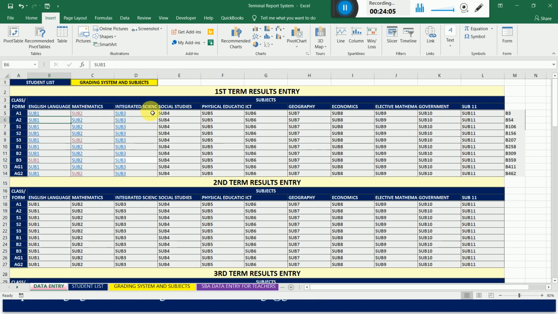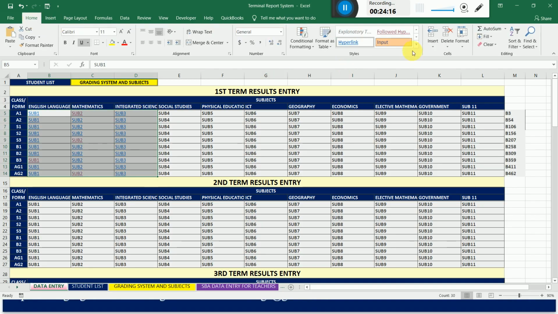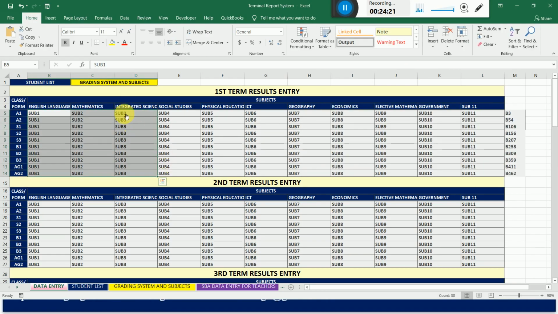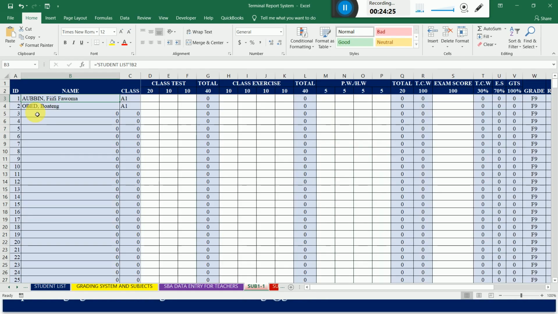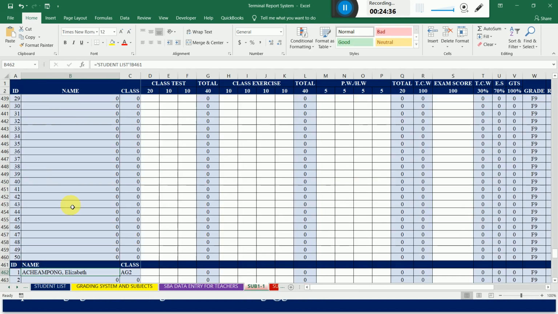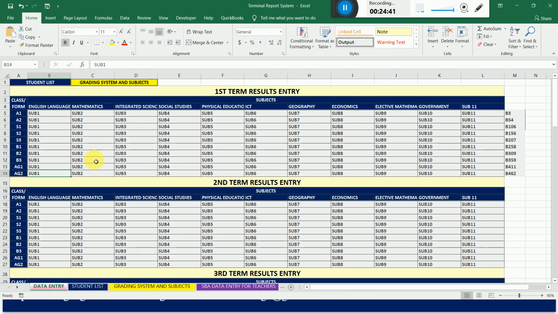So once you finish with everything, this is what you do. You select everything because we don't want them to see the various hyperlinks unless, of course, you want it to be seen. Then you just change it back to its default. When you position the mouse on it, it changes into a hand. Boom, it takes you to subject 1. Then I press control and click on the arrow, come back to data entry, and I go to, let's say, AG2 for subject 1. Control down, click on the back arrow, it takes me back to data entry.